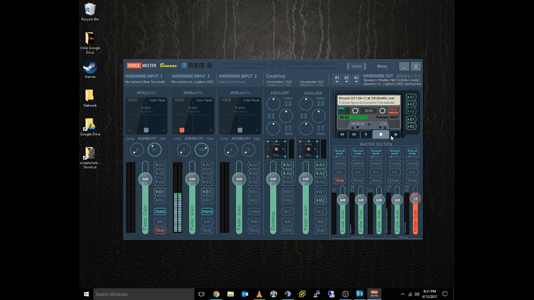You could really mess with it. I don't think you can speed it up or anything. Maybe not, I don't think you can mess with it like that. But you can definitely repeat stuff back. You can record anything that's coming into it, and you can also send it to any channel. You can see here, I can send it to my speakers, to my headset. I can send it to the main outputs, the virtual outputs here.